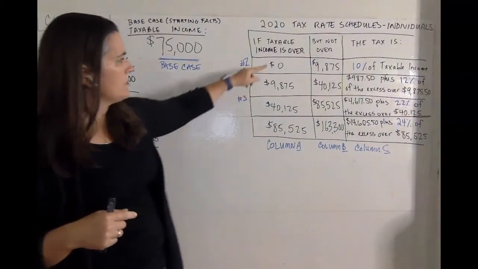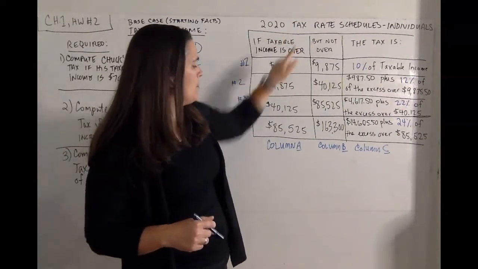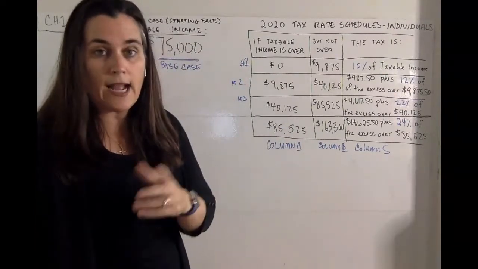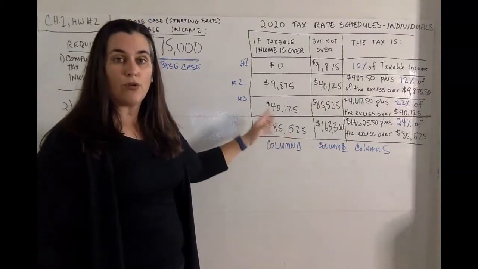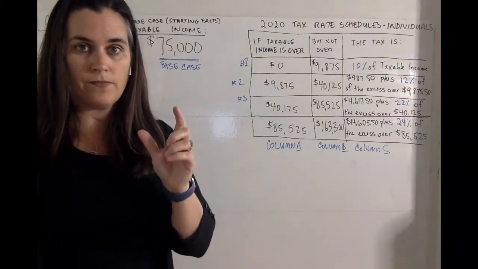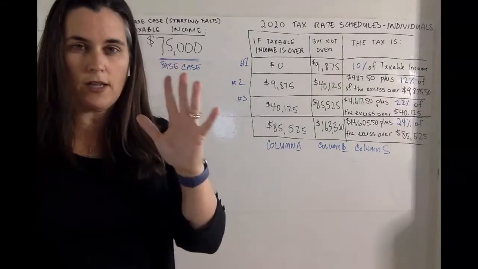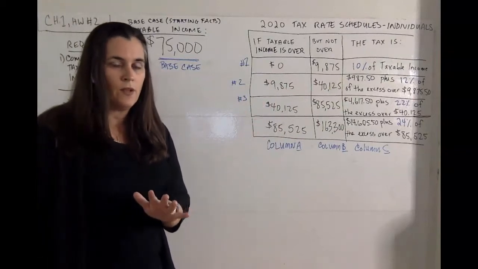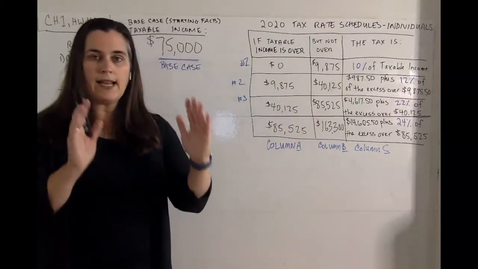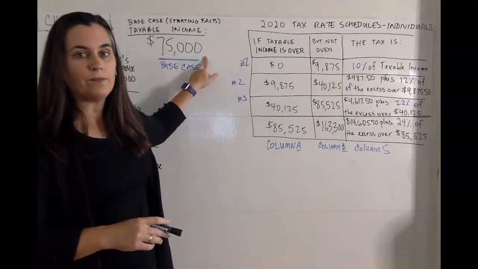So what it's asking us to do is look at the taxpayer's taxable income, which is columns A and B. I've got these labeled A, B, and C. So columns A and B are asking us to find a range of income within which the taxpayer's taxable income falls, okay? Pause the video if you need to, or go back if you need to repeat, or just look at the schedule as I'm talking. Again, column A and column B provide a range of taxable income, and we want to see where this number falls, okay?